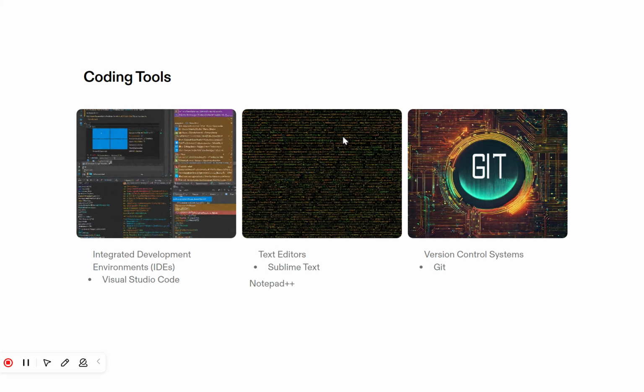So first, let's talk about the coding tools we have. We have multiple coding tools that we can use for development, like VS Code. It is a perfect code editor that is basically used for building and debugging modern web applications. It is a lightweight and powerful source code editor, and it will run on your desktop, on Mac or Windows, in any environment. Next, we have Notepad++.